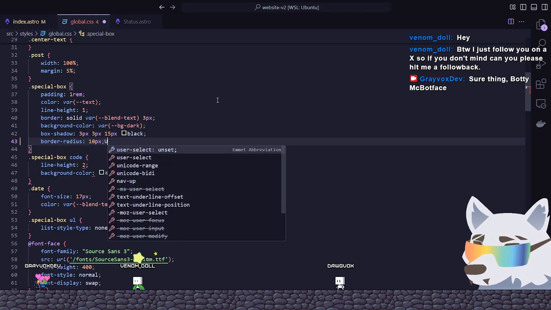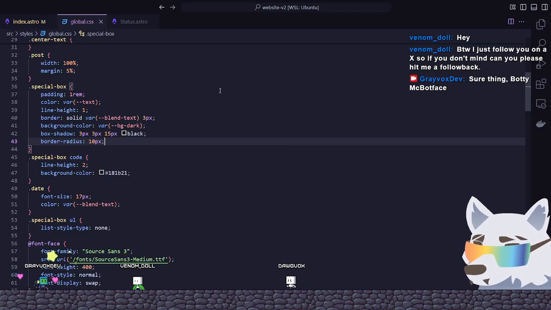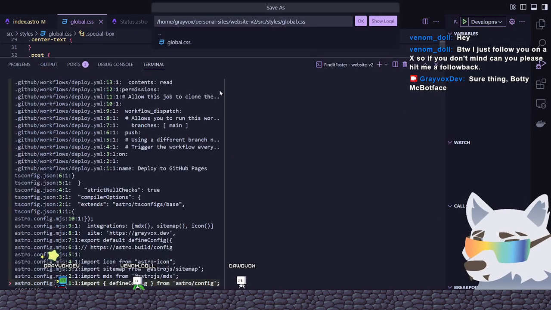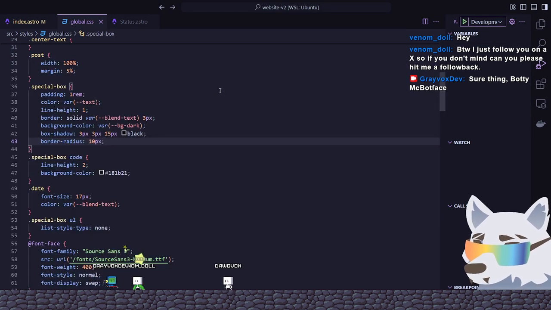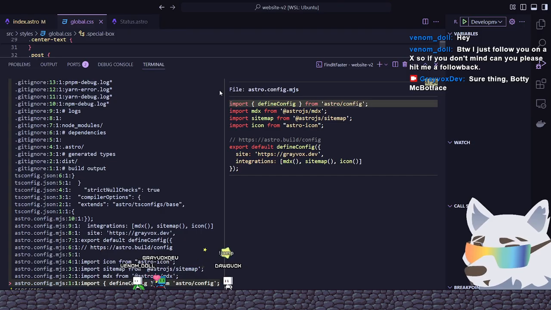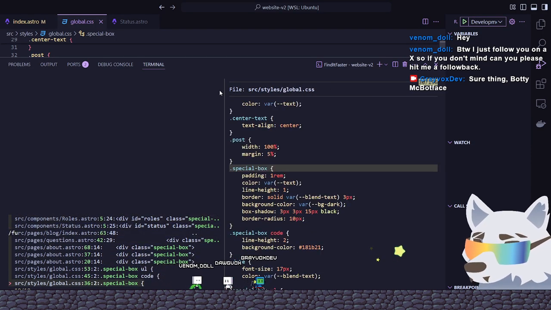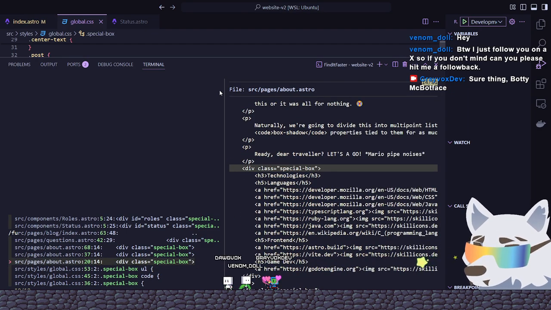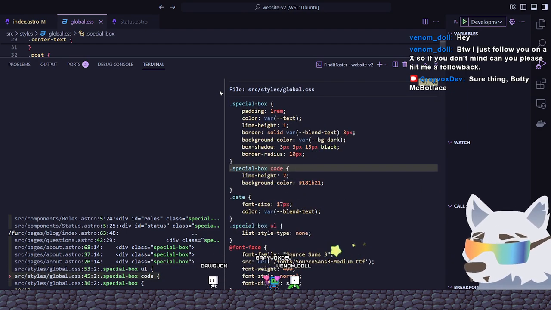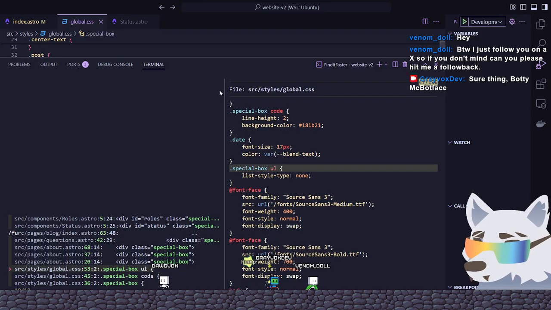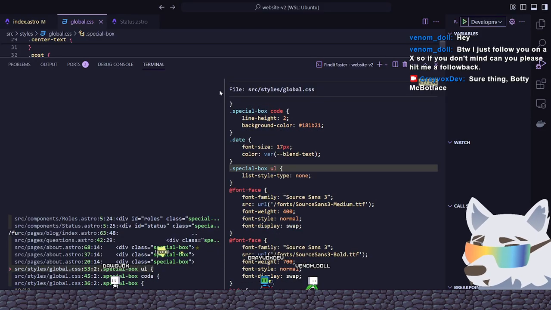Hold on, let's do a little investigating here, guys. Control Shift U, special box. Where are we referencing this? We've got it here. So I guess those could be moved to a new component if we did do that.